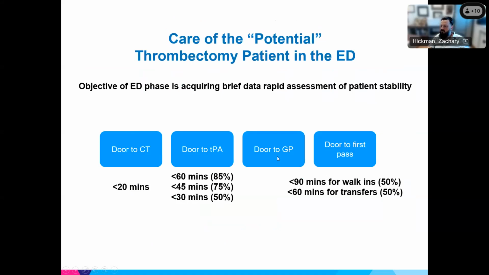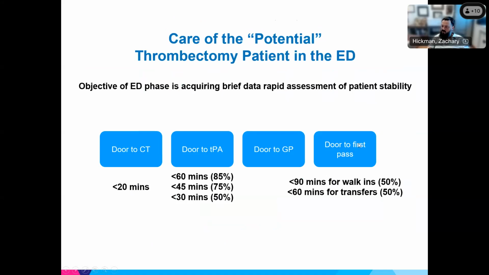And then in terms of door to groin puncture, I'm not sure if these are door to first pass that he wants, but we're really looking to try and get somebody a thrombectomy. They might skip the TPA if everything is ready and they can just get them straight onto the table and to the thrombectomy. But if they're able to give them the TPA beforehand, then they will start giving the TPA, and then they'll get into the thrombectomy suite.